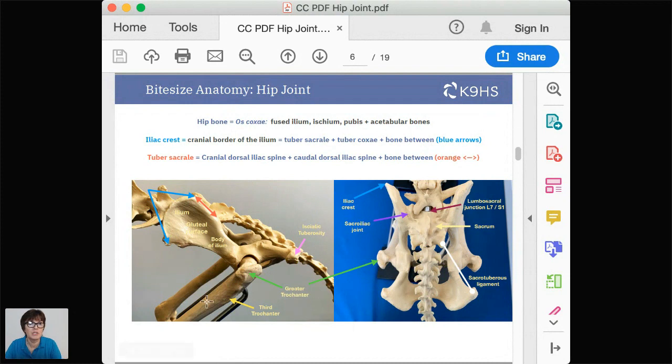So there you can see the iliac crest between the blue arrows there, and then in the right picture there's the iliac crest. So really important to look at these structures laterally, ventrally, dorsally, to really understand the relationship between them all. The purple arrow there is showing the sacroiliac joint, and the reason I've put that in there, it's incredibly important to understand that the pelvic limb in the dog, the hind limb, is attached to the sacrum, to the spine, through an incredibly strong coupling.